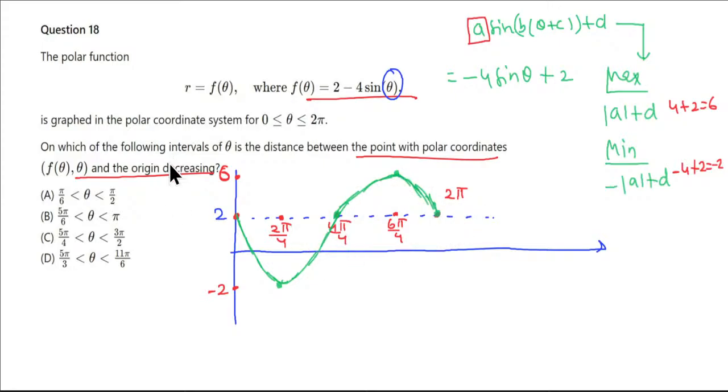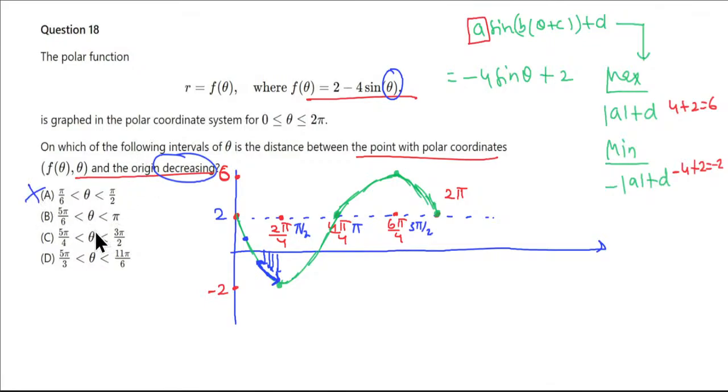All right. Now they are saying which of the following options is correct, and I want the height to decrease, right? I want the height to decrease. Pi over 6 to pi over 2. This is pi over 2. I'll just simplify these numbers now. This is pi over 2, this is pi, and this is 3 pi over 2. Till pi over 2, I don't really think so, because when you are approaching from pi over 6, I don't know where pi over 6 is, maybe here, maybe here. It doesn't really matter, because ultimately you are approaching pi over 2. And if you are approaching pi over 2, obviously the height is clearly increasing, right? But we clearly stated that we need the height to be decreasing. So this is not decreasing, this is increasing.